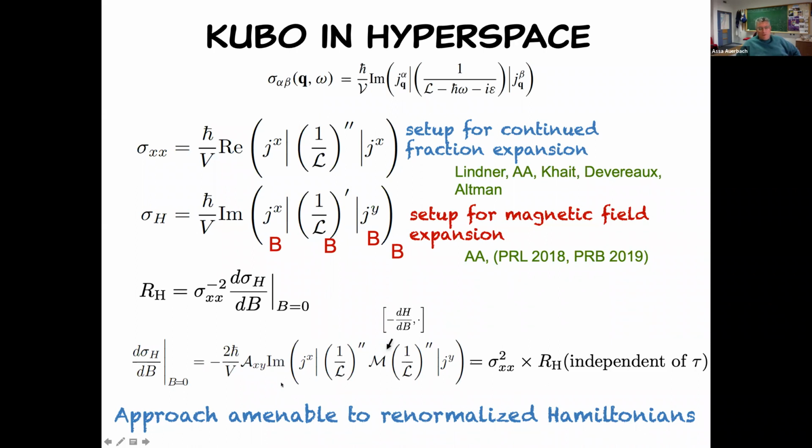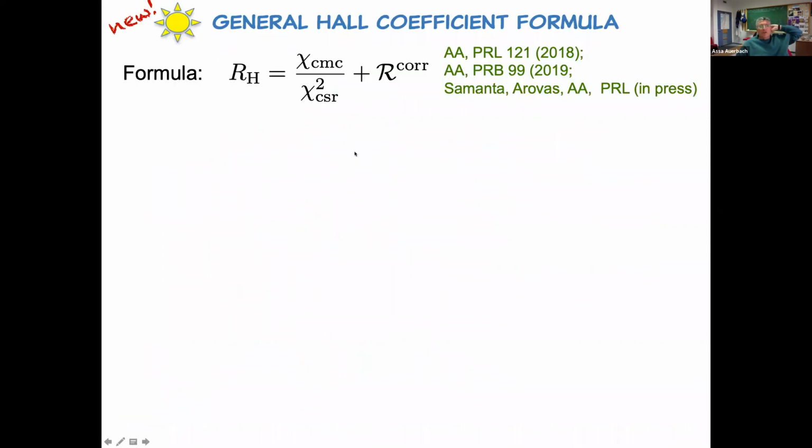And what I found was that this expression can be written as a product of the longitudinal conductivity squared times a quantity that is independent of scattering dynamics and of any dissipative process that enters the conductivities. They all drop out because RH, the Hall coefficient, is sigma to the -2 dHdB. So if you multiply this by sigma to the -2, sigma, which depends on dissipation and on scattering lifetime, drops out, and you're left with an expression which generalizes this Drude result, that you can express the Hall coefficient in terms of quantities that are totally evaluated in static thermodynamics approaches.